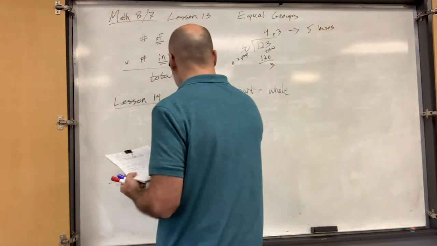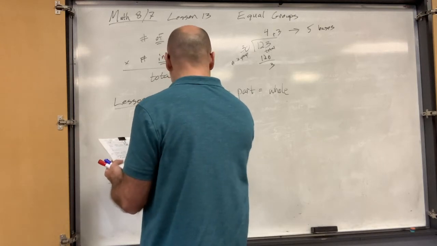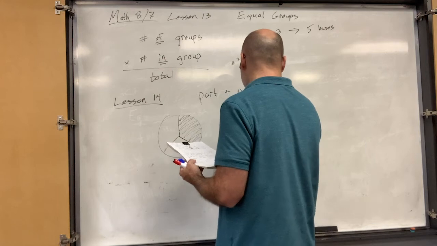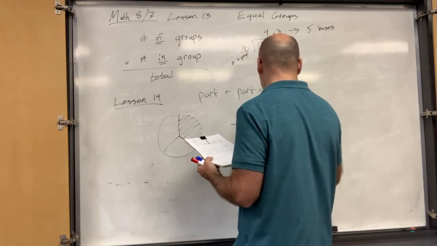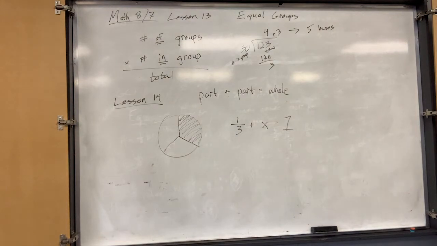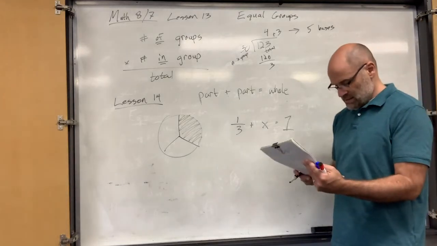Okay. So let's see here. Let's cut this pizza into thirds. So I want to know one-third plus X equals big one. What does big one mean? The whole thing. Okay. So what do you add to one-third to get the whole thing? Grace? Two-thirds. Two-thirds. Okay. Good.